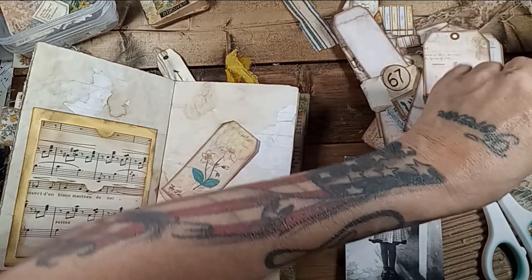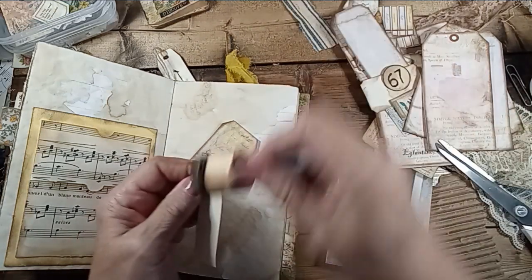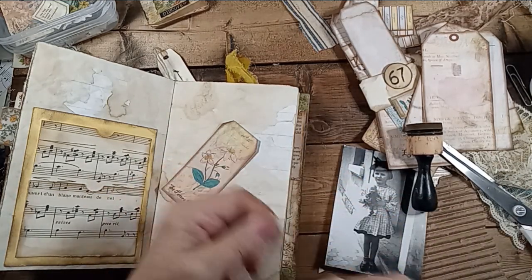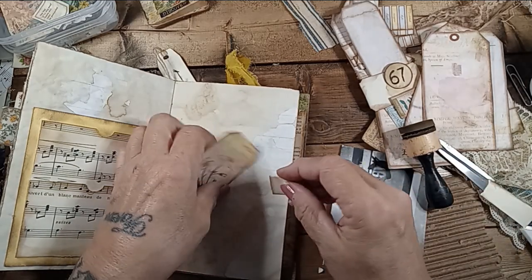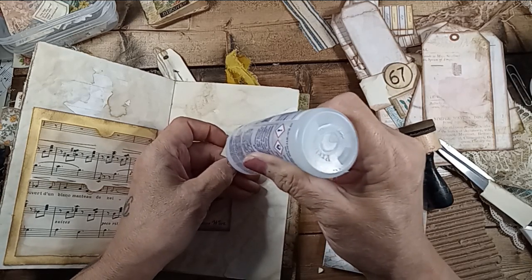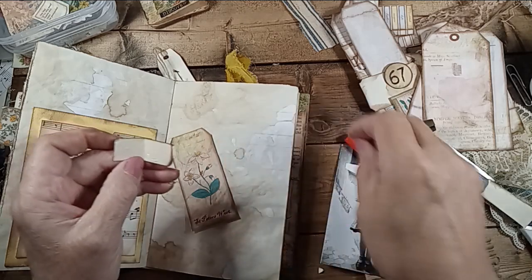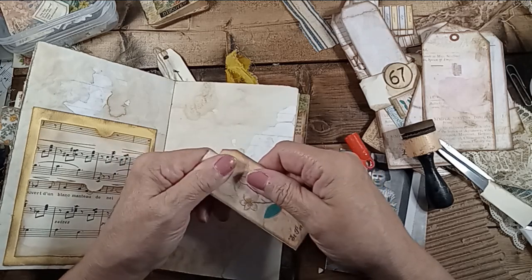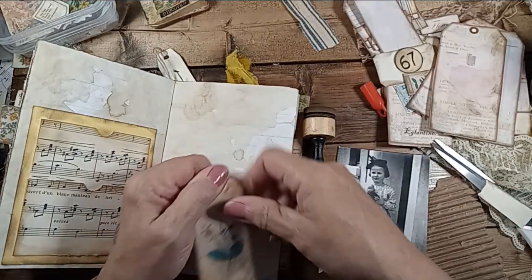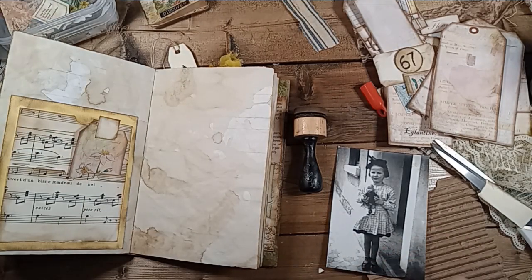They came through my town and my town is all blocked off. My son didn't even work today — he said he's not dealing with it. It's quite a big deal. We're in the tens of thousands of people with support teams and great big buses. There was a couple that came from Fairbanks, Alaska — not Canada — with a pickup and a little old vintage camper. My nephew's kids went to school in Fairbanks. He's in a town called North Pole, Alaska, which is about five miles from the Ice Road Truckers TV show area.